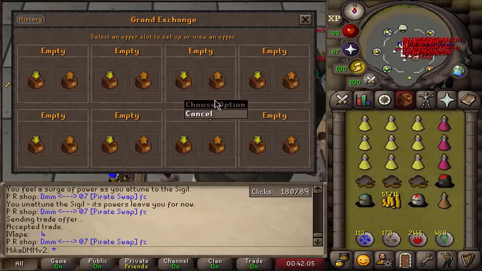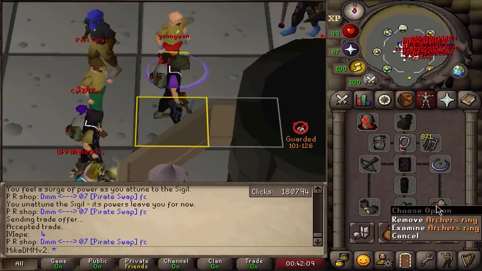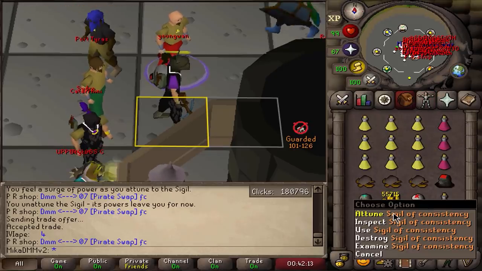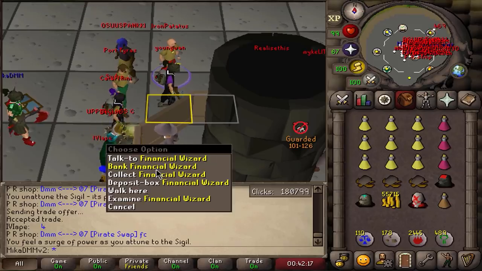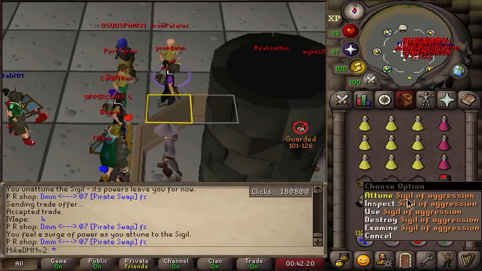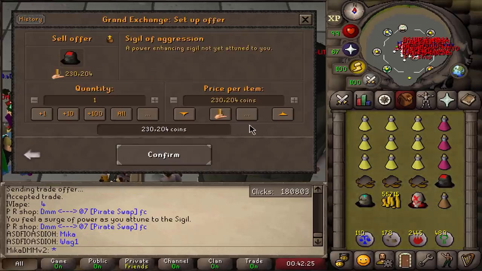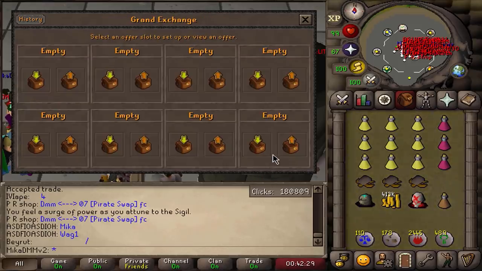Cool. We are doing a little bit of change of relics right now. So I unattuned my Devotion. I bought myself an archer ring, which was very cheap, like 300k. And I'm gonna attune Sigil of Consistency, because the amount of times I hit zeros when the wyvern is like 5 HP, it's triggering me. I was considering Sigil of Aggression, but honestly, I think I'm better off just selling this one, because if I get attacked, I'm just dead. So let's see how much it sells for. Insta sells for 357k. I was not a fan of it.